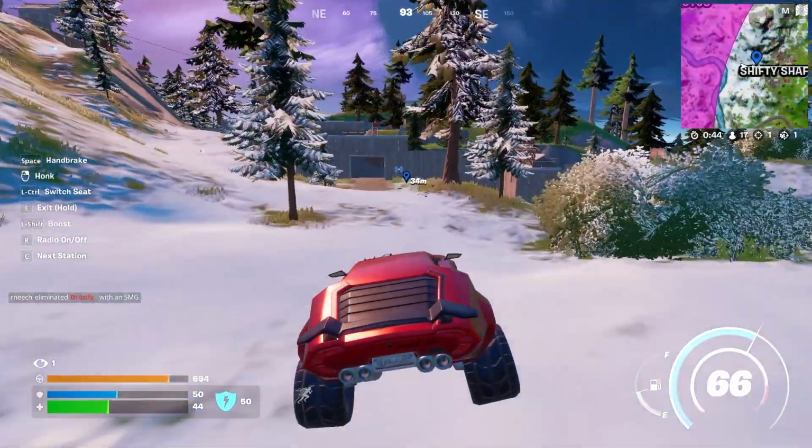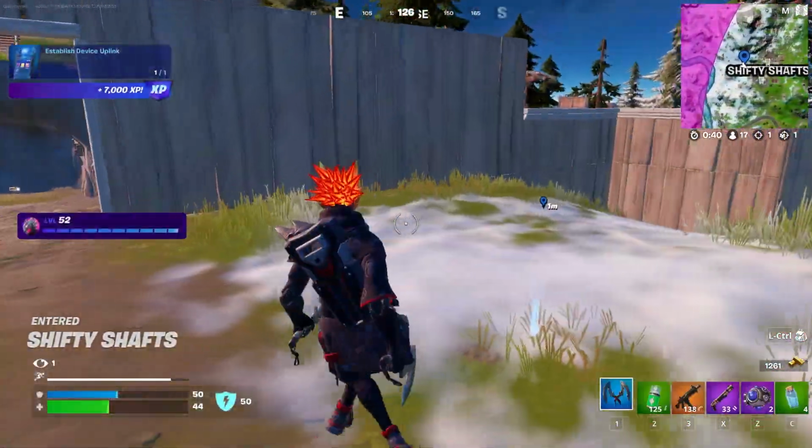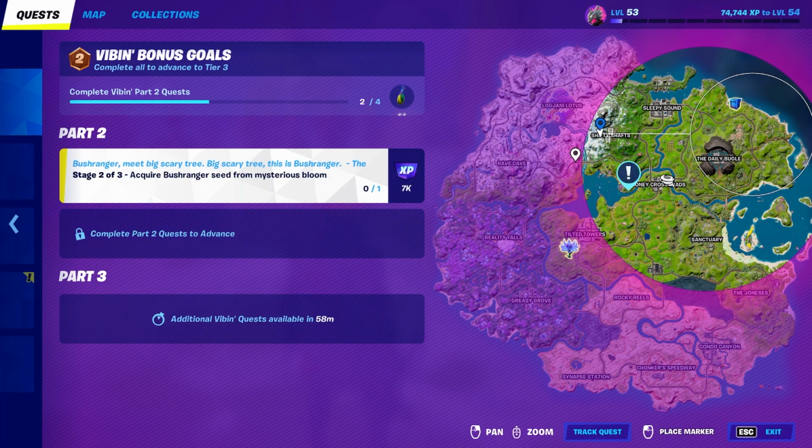Now, like I mentioned, you can go to literally any of these. I'm just going to go to the one by Shifty Shafts because I was closest to it, and as you guys can see there, once you do that, you're going to need to acquire Bushranger seed from Mysterious Bloom.